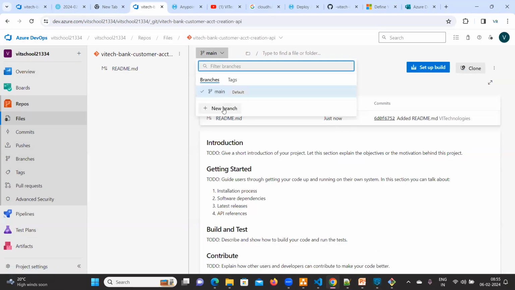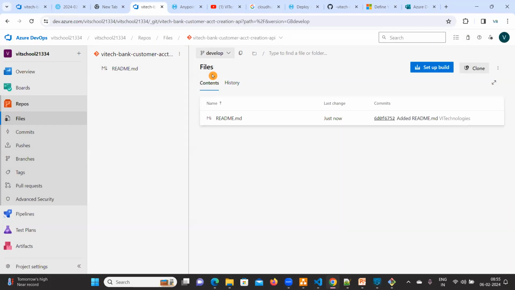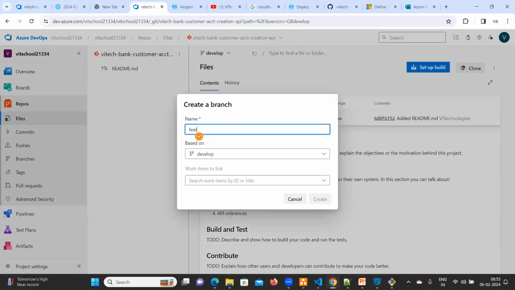Create a branching strategy. Let me quickly create. Develop from the main branch. Again, one more branch is required, that is called feature.